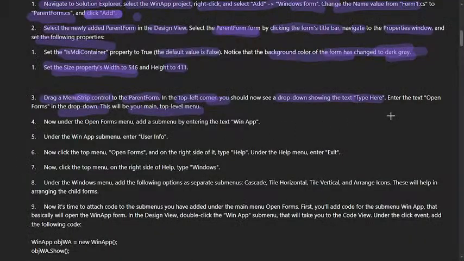Here we are going to open form. This will be your main top level menu.